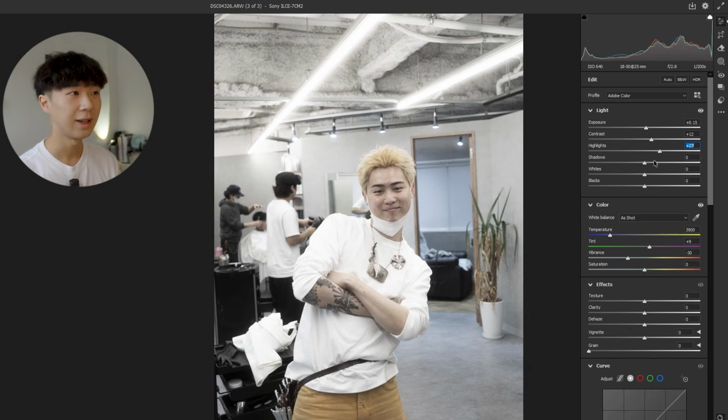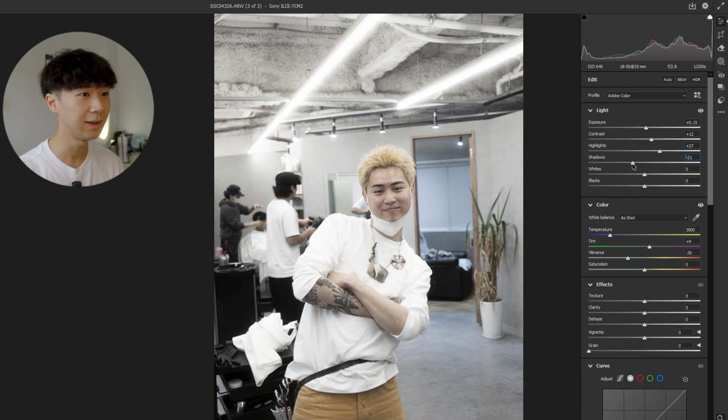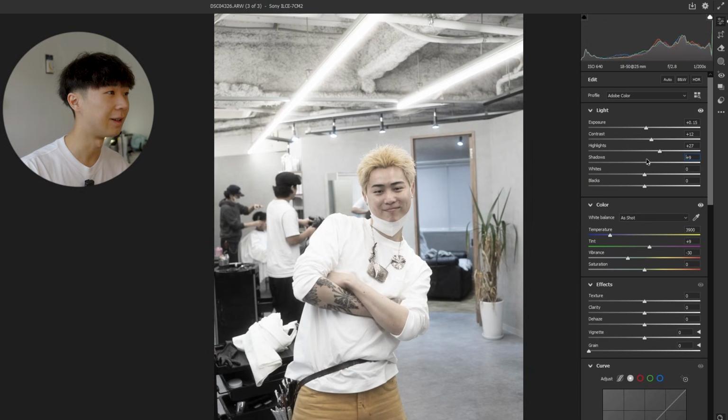And then for shadows, I always put the shadows really down, really low, just because it creates a good contrast, very depth, very dynamic. However, sometimes I don't want that, and I want a nice washed out look, so what I often do is I would put it down. But in this case, I'm actually gonna put it not so down. I'm gonna put it like here, just because I use blacks as a way to create contrast as well.